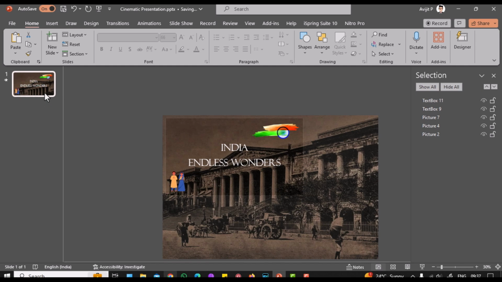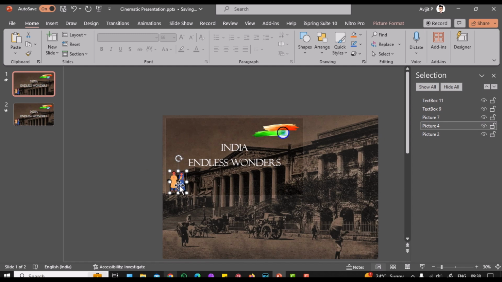Duplicate the slide. On the first slide, move the images as shown in the video.